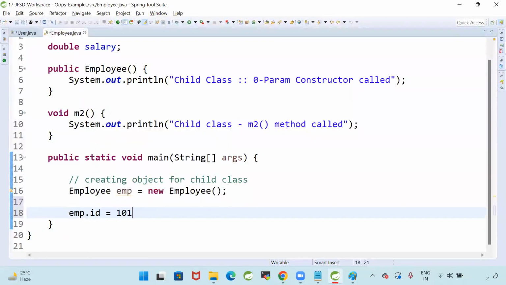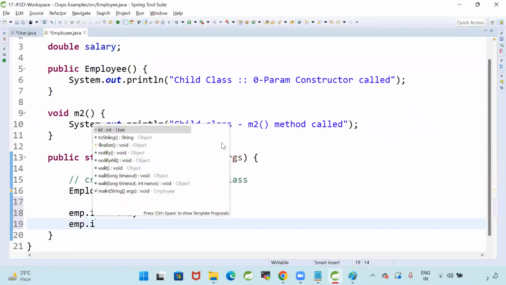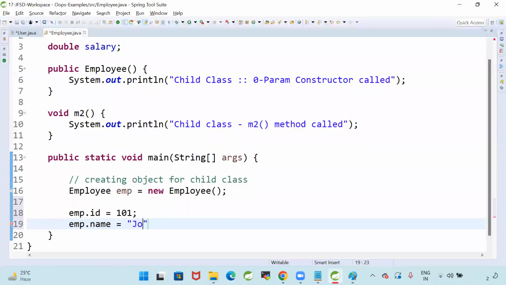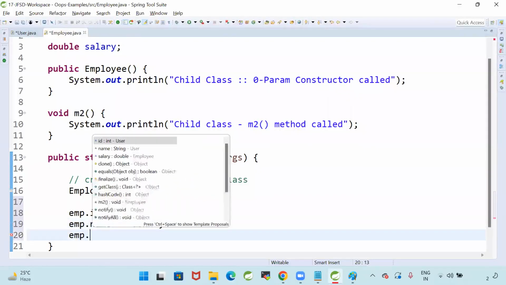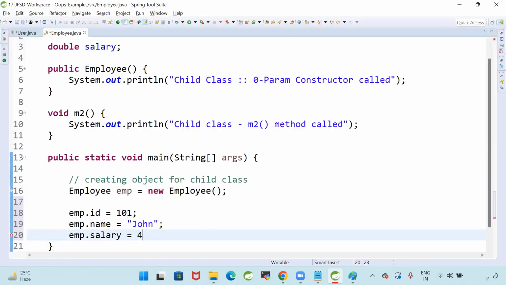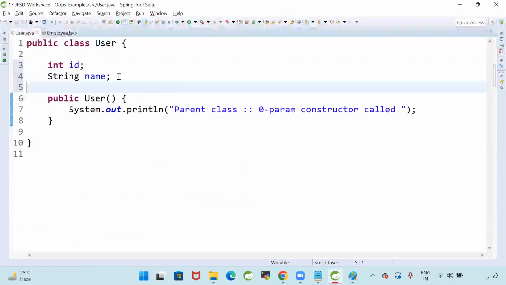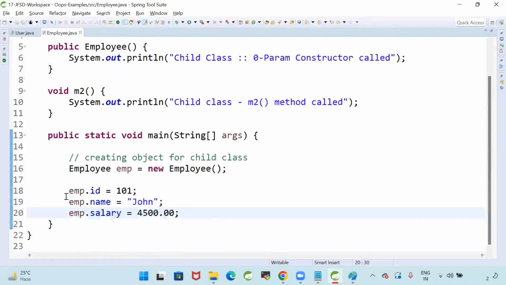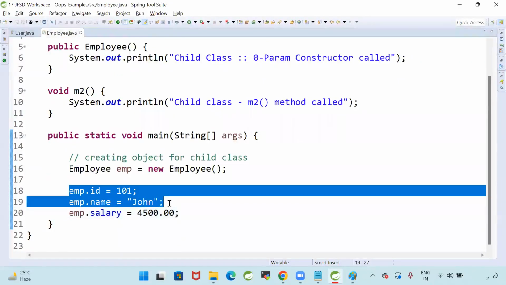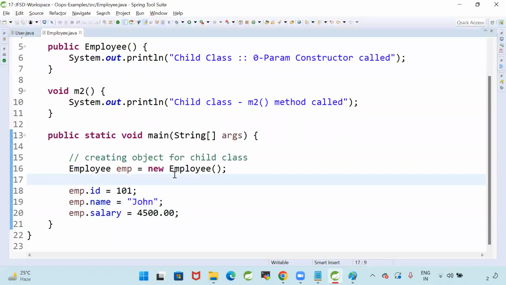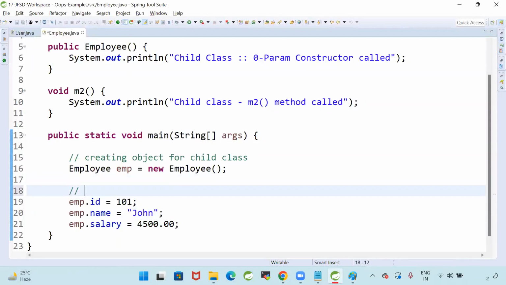emp.id is equal to 101, emp.name is equal to John, and emp.salary. Now all the properties are available in the child, some properties are in the parent. Can I say that I am reusing parent class properties?